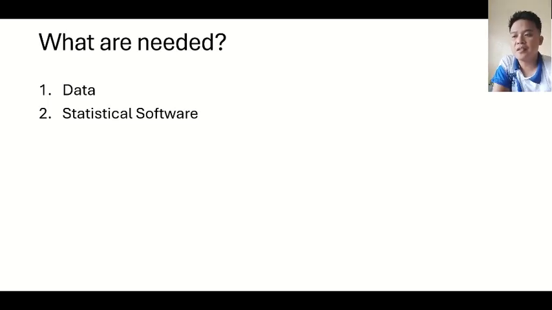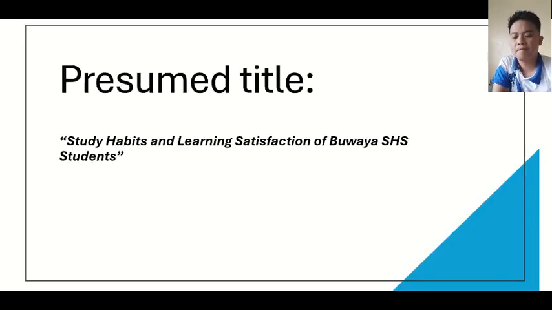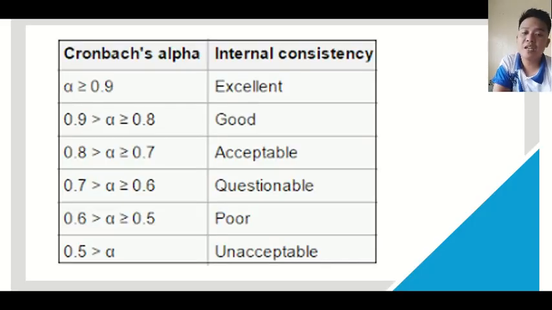The second one is the statistical software. So in this video, I'm going to show you how we're going to use jamovi in reliability testing or reliability analysis. And our presumed title for this video is Study Habits and Learning Satisfaction of Buaya Senior High School Students, just for the sake of example.